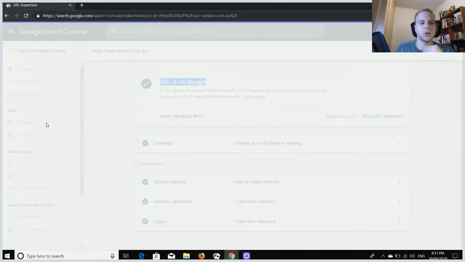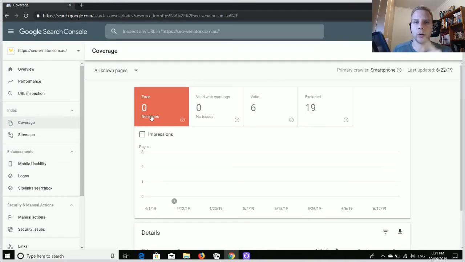So moving on to coverage issues. I've actually created a separate video, I'll put the card up in the top right hand corner, on how to remove coverage issues. Coverage issues are essentially technical issues that Google flags when crawling your site. This could be soft 404s, 404s, server errors, redirect errors, and many more. So definitely please check that video to understand how you can remove all the current issues that Google is flagging in Google Search Console.